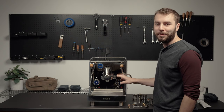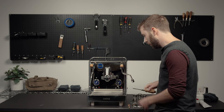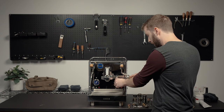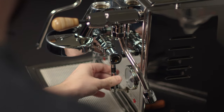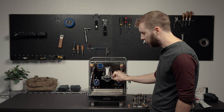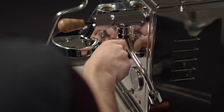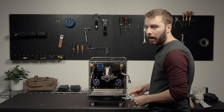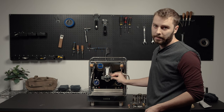The next step is to remove the brew lever, which gets us access to the camshaft assembly. To remove the brew lever, take a flat blade and unscrew the little assembly. Once the brew lever is removed, inside is a little crush washer, a spring, and that's where the camshaft gaskets are. The spring is going to be pretty heavily loaded — this is probably one of the more difficult pieces to put back on. The next step is to get access to the camshaft and camshaft gaskets.